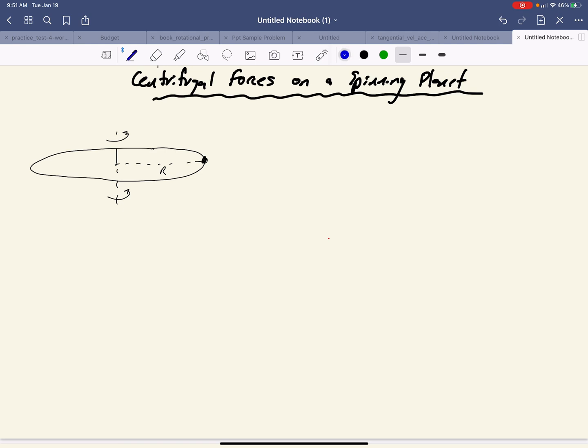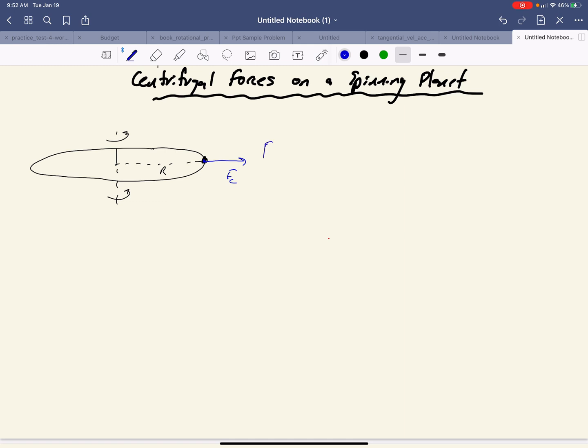Well, we already know that because of its spinning, there will be a centrifugal force outward on this object. Could be a penny on a record player, could be a kid sitting on a merry-go-round, could be anything. A ball on a string. This centrifugal force is really not a force, it's really just Newton's first law of inertia, but it operates like a force, feels like a force, and we can calculate it like a force.